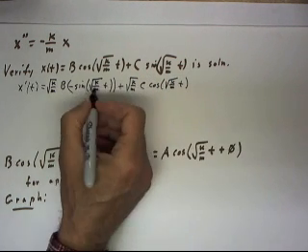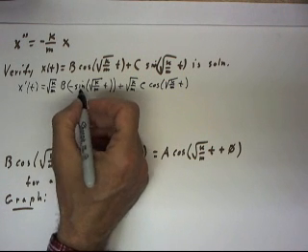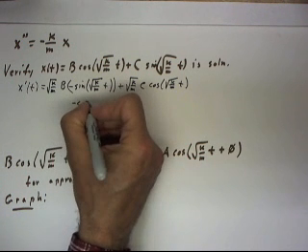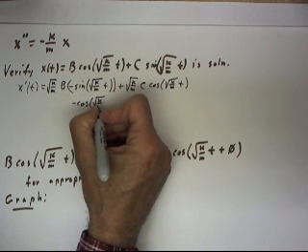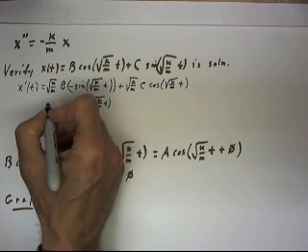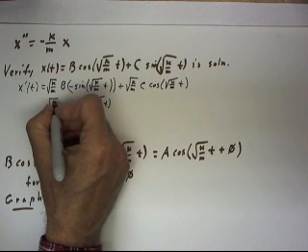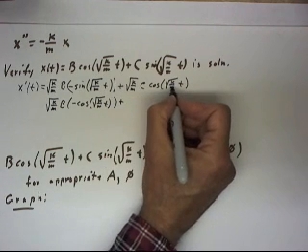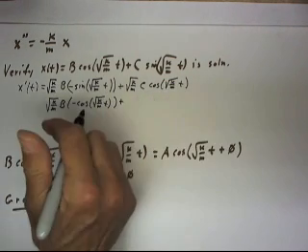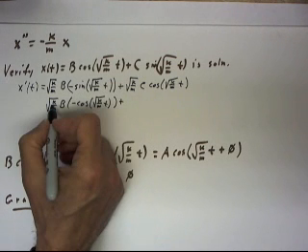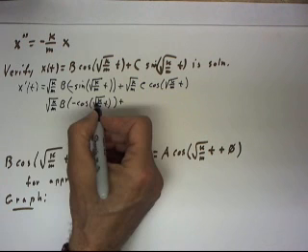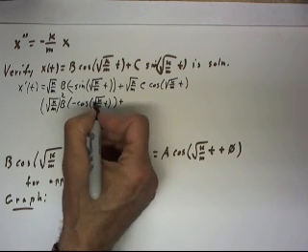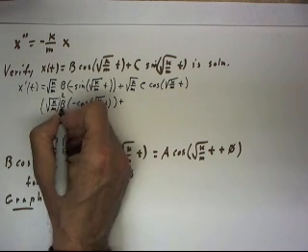Taking another derivative, we're going to have to apply the chain rule again. The derivative of the sine function is the cosine, so we're going to end up with a negative cosine of the square root of k over m t, multiplied by square root of k over m times b. Let's back up. When we took this derivative, we got the factor square root of k over m, but there's another factor square root of k over m that comes out of the chain rule when we take this derivative, so we get square root of k over m quantity squared.